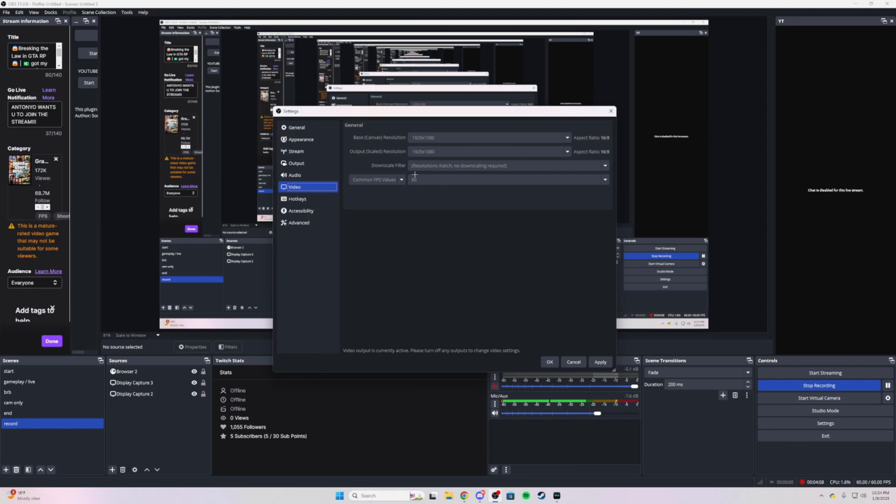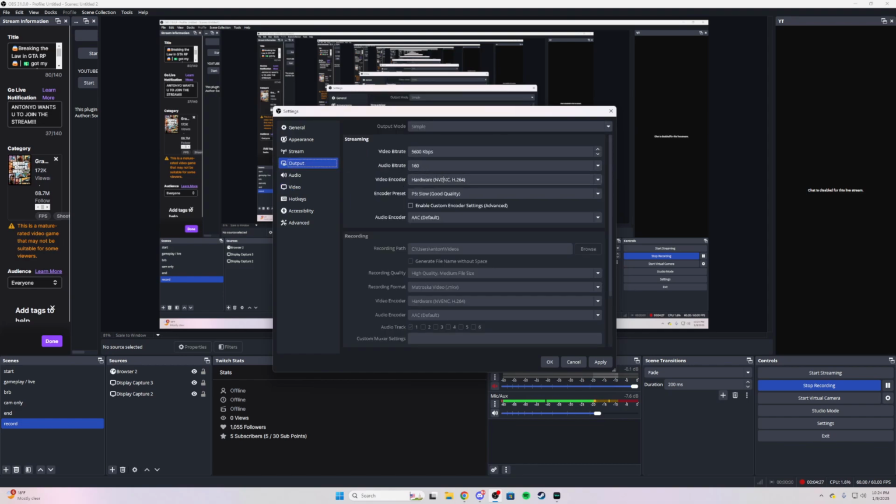So if you guys have a GPU like a 2080 Ti, you could do 60. If you have something like a 3060, you still could do 60. If you have below a 2080, I would say do not go to 60. Make sure your CPU is also a decent CPU, because I know this doesn't factor in, but like I said, if you have an output set to a GPU while your video is set to a GPU, you know what I mean? It's both. This is counting on your GPU a lot right here. So pretend you put it on CPU, then you have a mix. You have CPU and GPU. You do a GPU, it's going to matter a lot more.